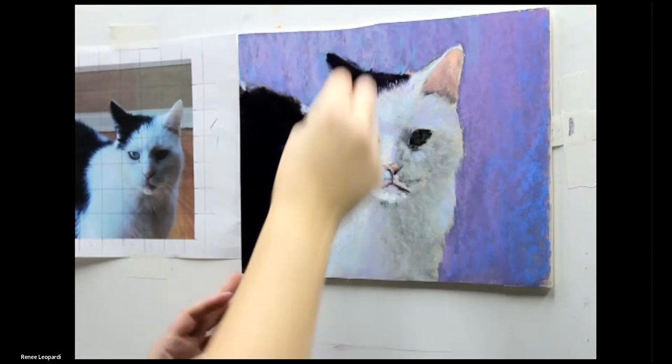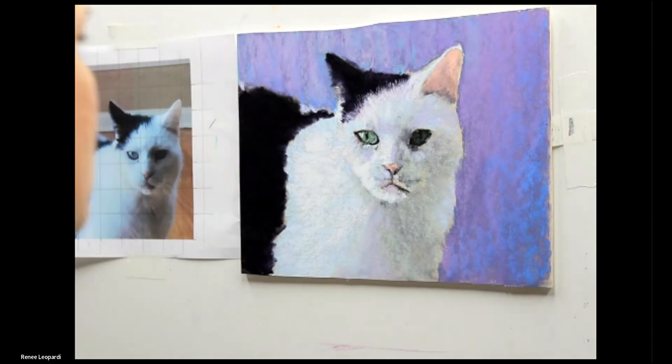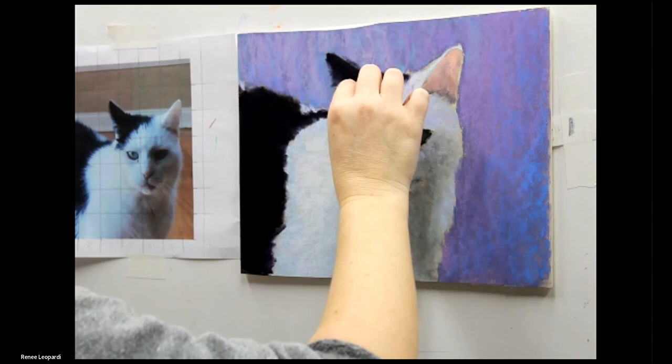Sometimes it's not a soft enough look. It gets a little bit too much. So you can just tap them in once you get them. It softens it up just a touch. Again, make sure you pay attention to how clean your fingers are.